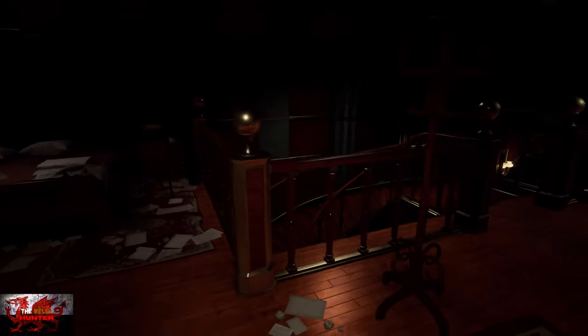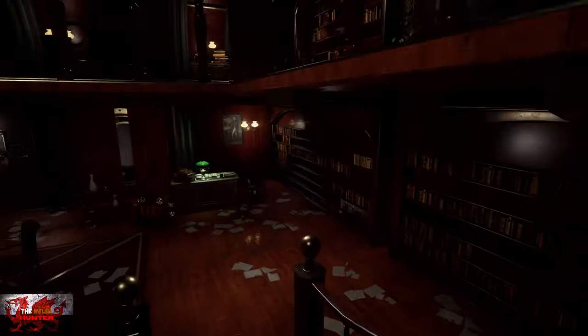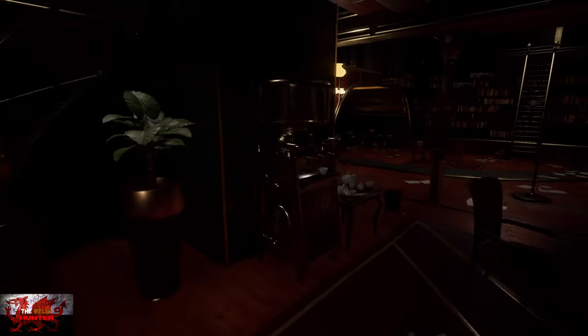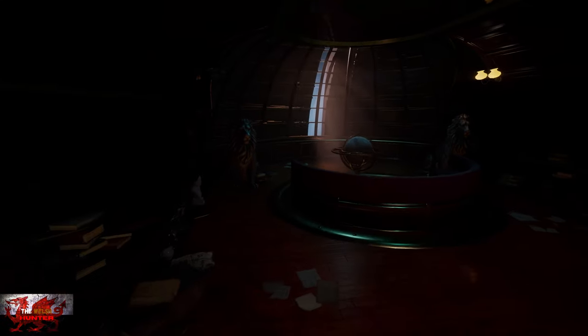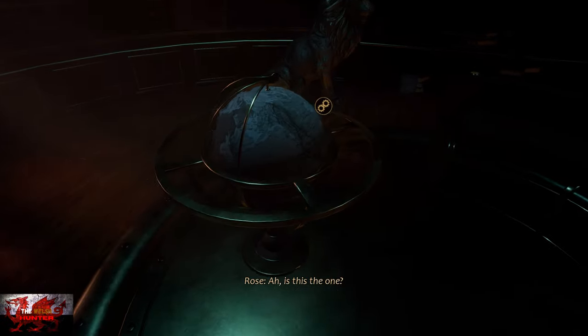And then we're going to head back down the stairs. Find the globe, which is just in this little area here. So interact with this one. We'll head down.